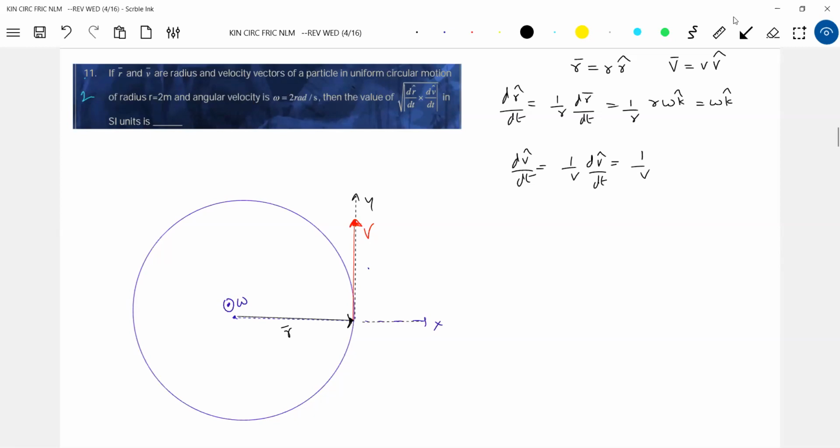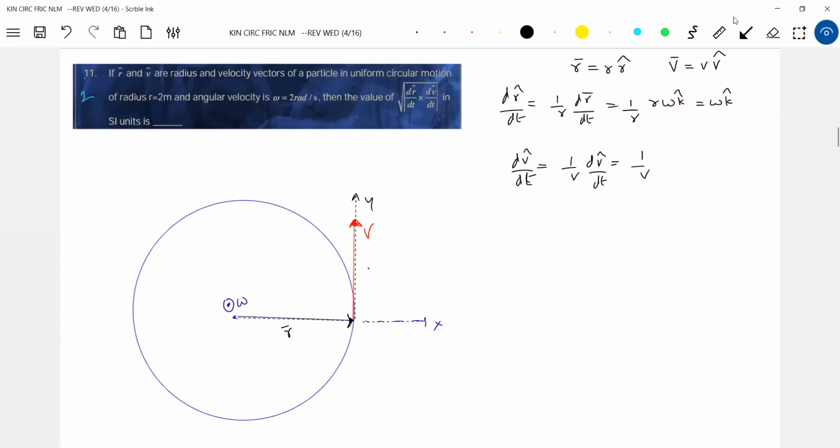In the end you can analyze everything. Just whatever I discussed, you make an observation. In the end, I'll come back. Okay, dv bar by dt is like dr bar by dt, and as it is moving with a constant speed, there won't be tangential acceleration. What acceleration will it have? It will have only centripetal acceleration. Okay, fine. So what I can write, dr cap by dt, I'll write equal to omega k cap.